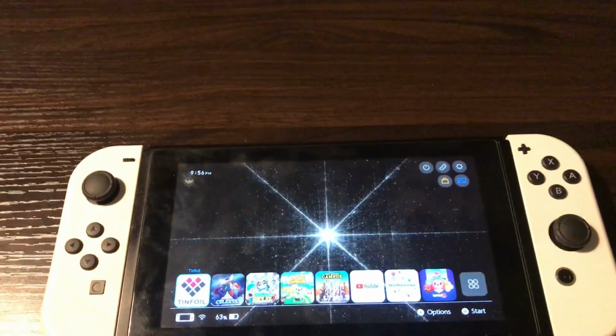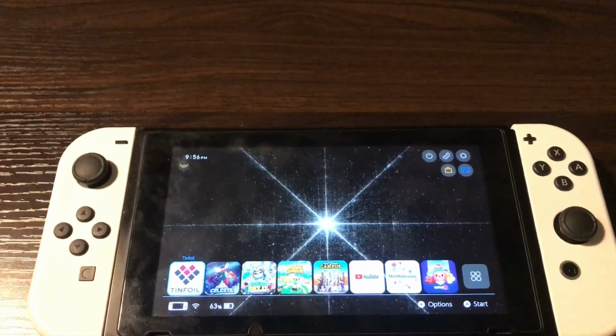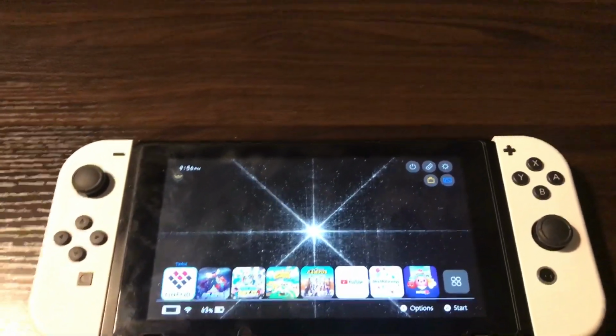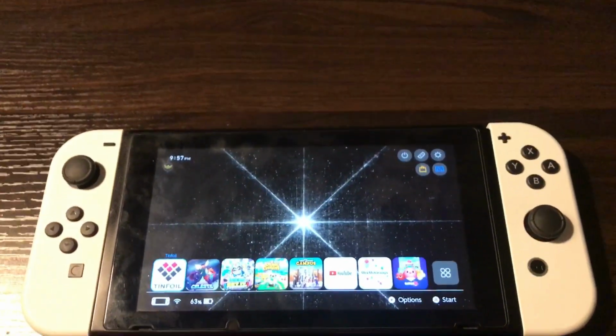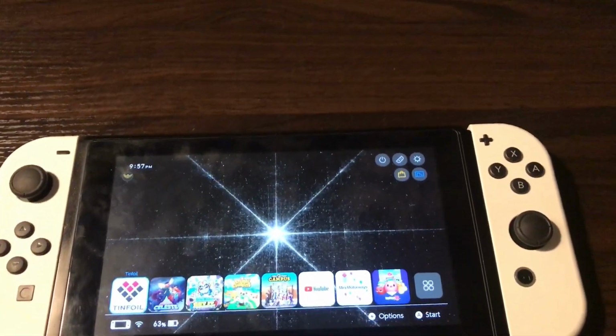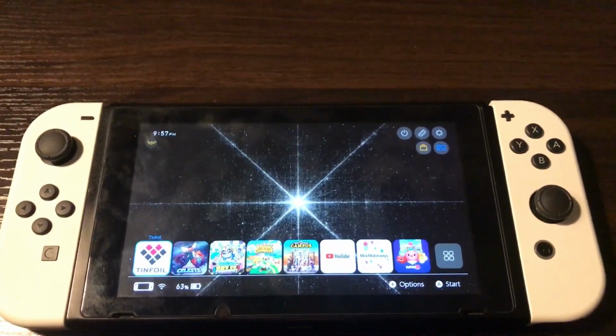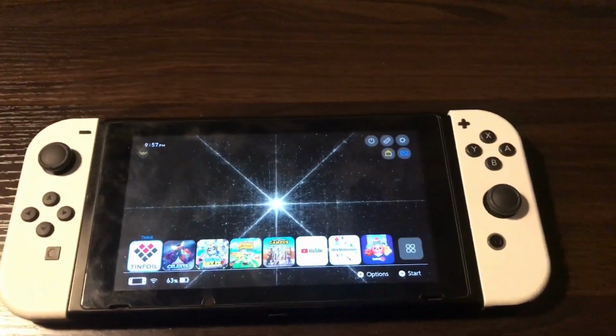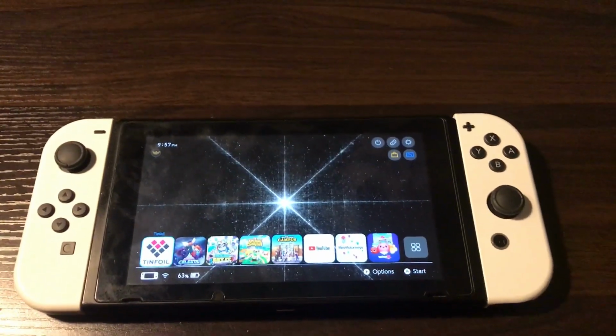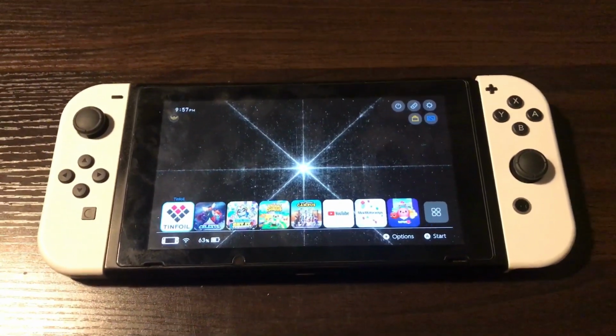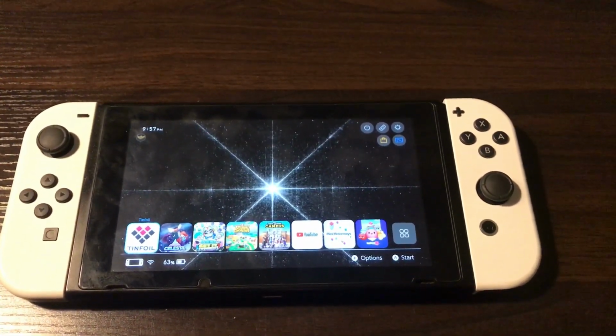Oh, incognito mode, I should probably go over that. It's not like Chrome's incognito mode. It basically allows you to fudge your serial numbers for everything in your system, which could possibly allow you to regain online capabilities if you are banned.